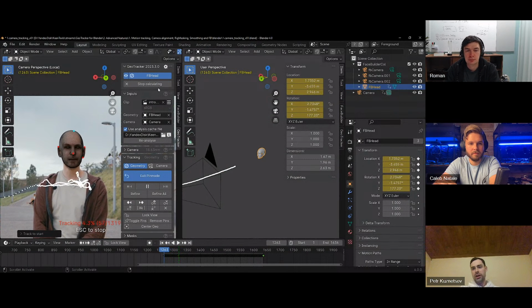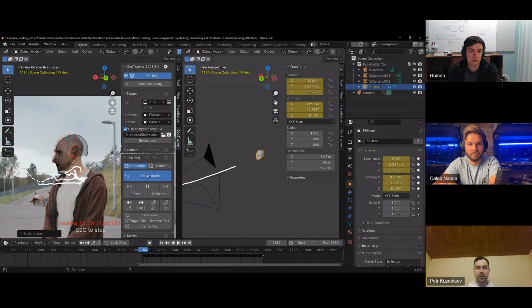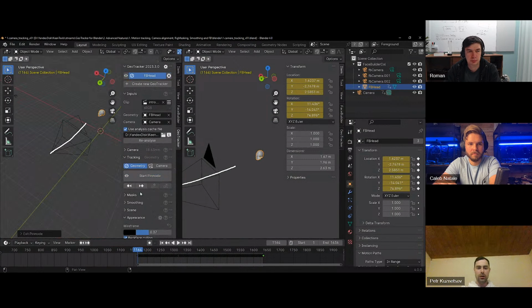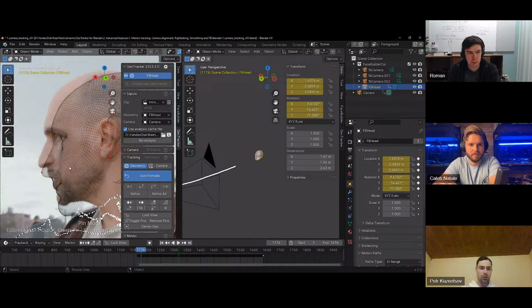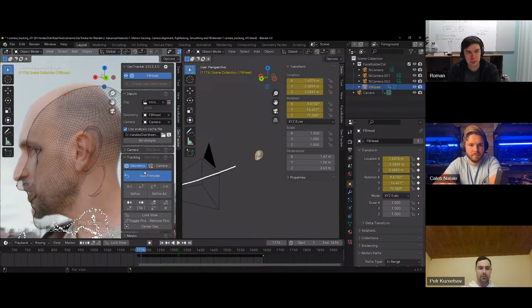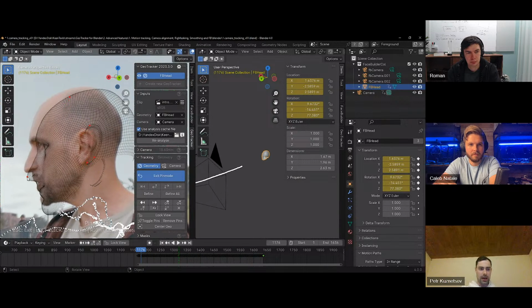Don't be shy, just create another object in GeoTracker and track the camera and track an object and track another object. And if something goes wrong, like here, oh, I pressed not stop, I pressed exit. Just put a new keyframe here, no problem. I want to put a keyframe here. And when I try to match this model, as you see, I have a problem because all other pins are trying to move it another way. So I can press toggle pins.